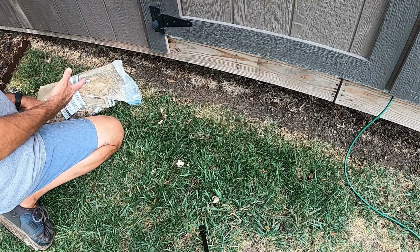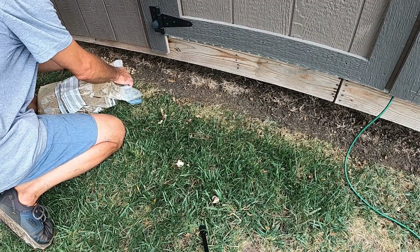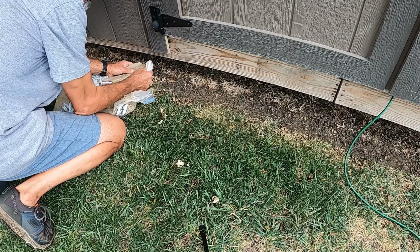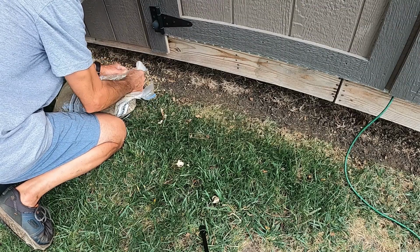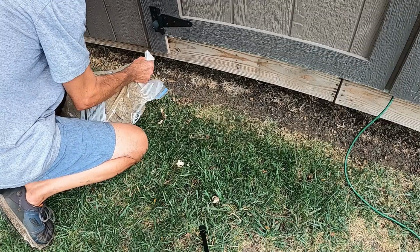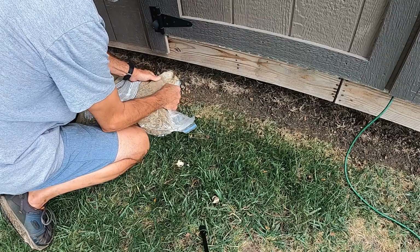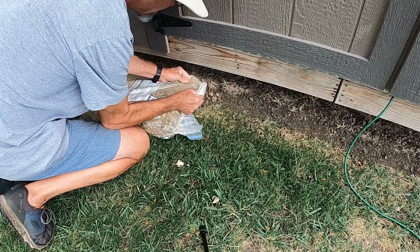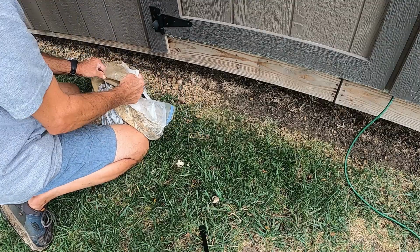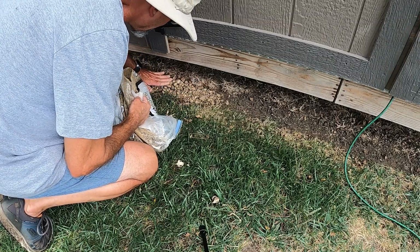Okay, my bag's heavy, so I'm just doing this the lazy old man way. I'm just laying it down here. I got my bag open. I'm just feeding the rock into the little depression. I'll level it out. I'll come back and kind of tamp it all down. Kind of work it into the trough, kind of tamp it all down into place.